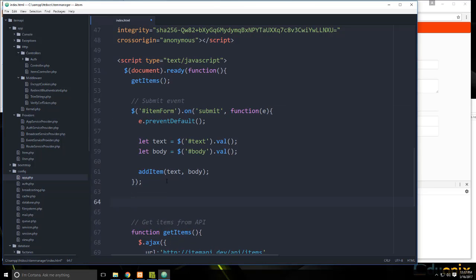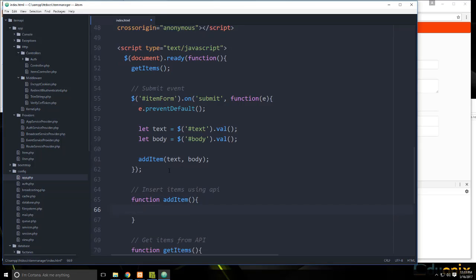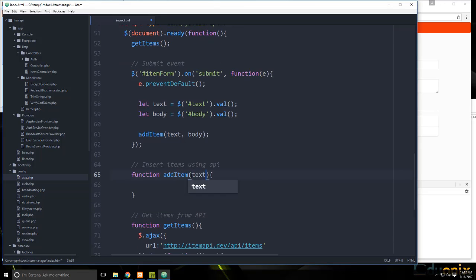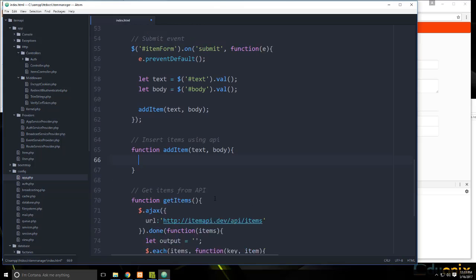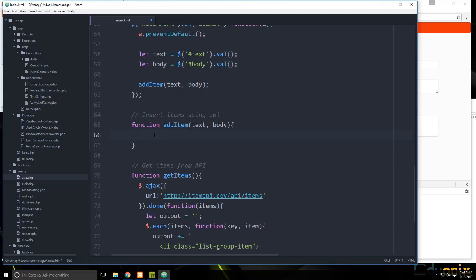So right down here, we'll say insert items using API. Okay, so function addItem. And again, that's going to take in the text and the body. Alright, so let's see what we want to do. We want to make another Ajax request just like we did here.